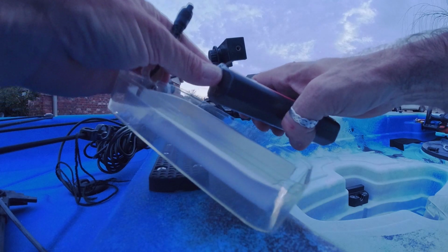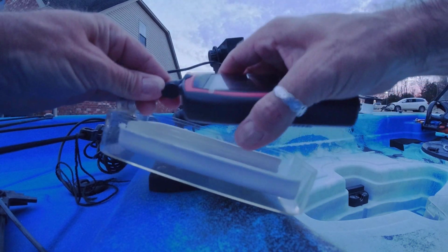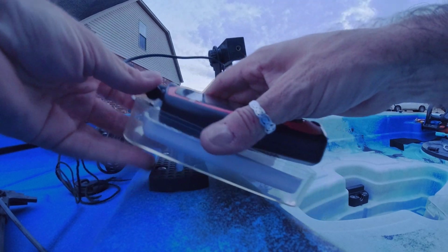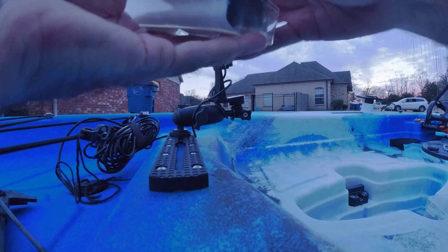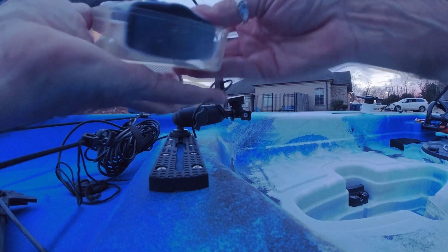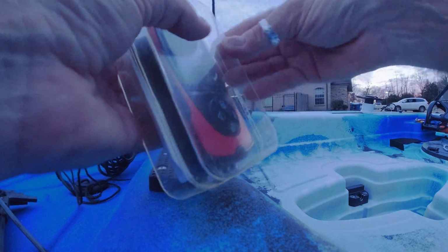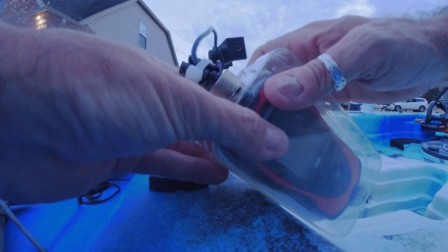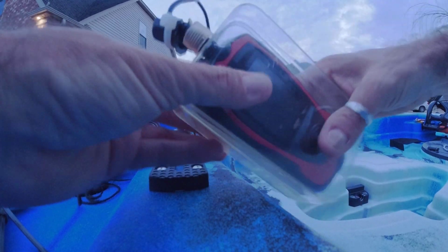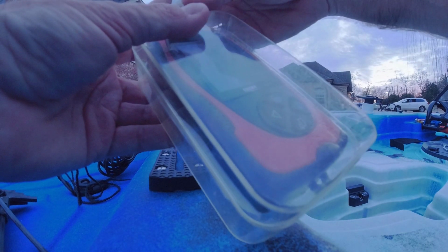Take my fish finder, plug it in, pop it into place, get that, and then I get the lid, and I pop that in place as well, like this. And it takes a minute to seat everything, a little bit of wiggling, but it takes a minute to unseat it as well, so that's the good thing.